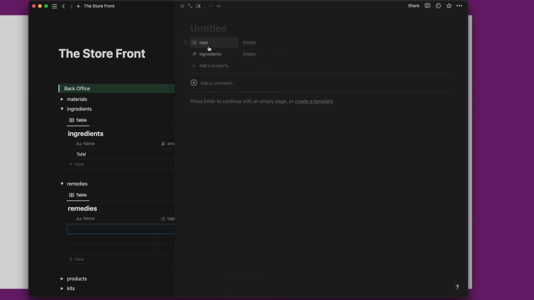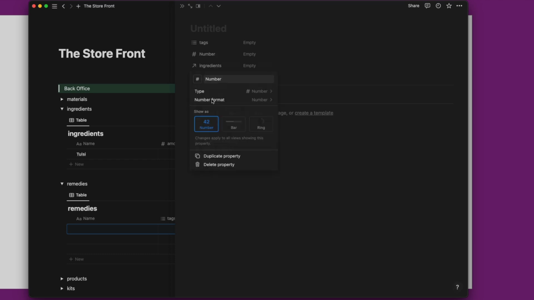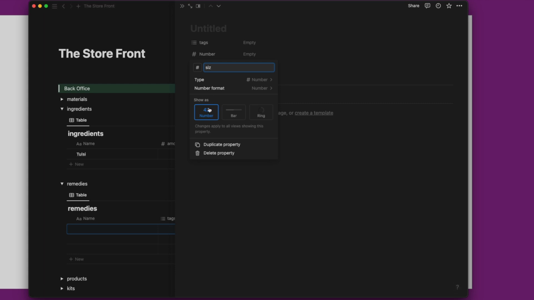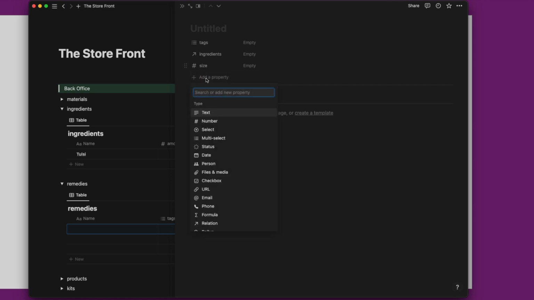I'm not yet sure what I'm going to use it for, but probably maybe the type of remedy it is. Let's use number, size.